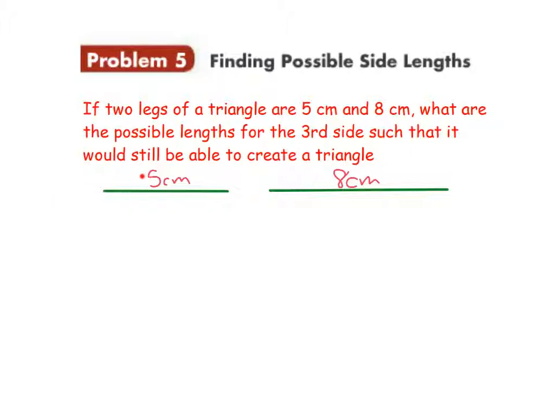2 and 5 would be 7. That would not work. How about a 3? Well, that would be 8. The problem with them being exactly that value is they wouldn't actually touch until they were flat along the base. And so it can't be 3, but it could be anything bigger than 3. It could be 3.1 or 3.2 or 4 or something like that. But my cutoff would have to be 3. So I would say that it could be anywhere from a 3.